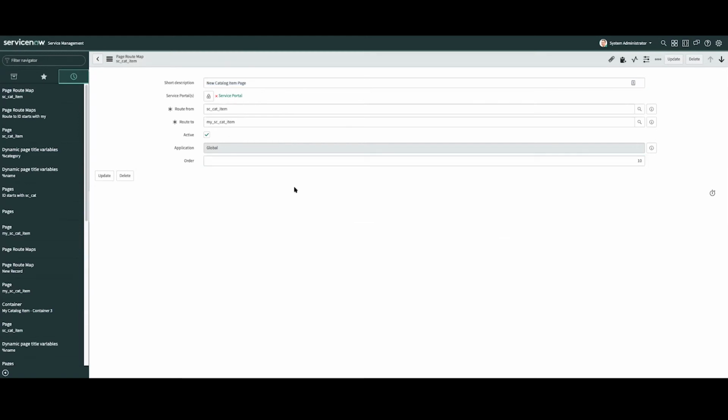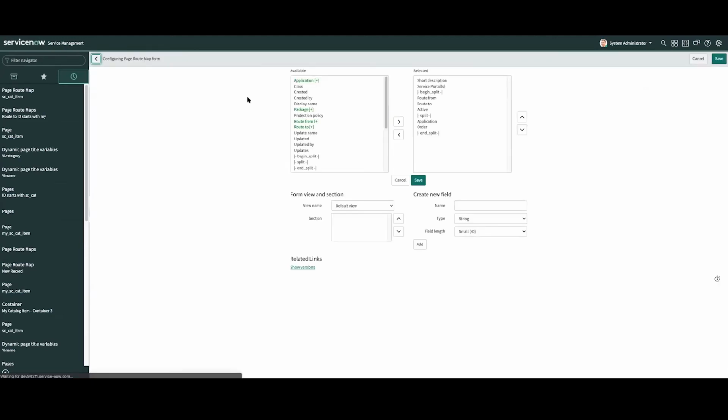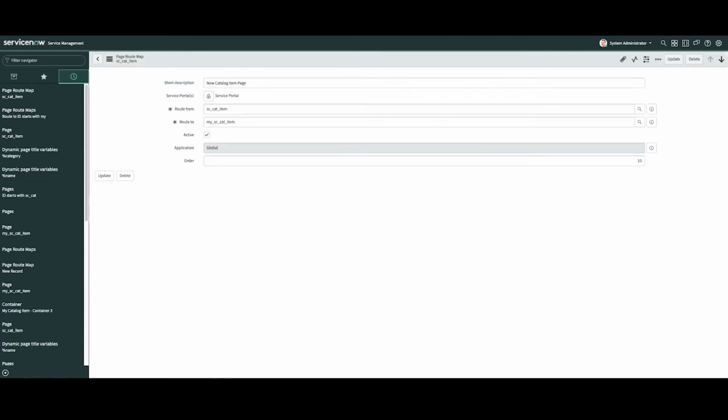I guess if it's applying to multiple portals, then you could create a kind of hierarchy of page routes. But apparently we don't have any options to make it conditional, but that's an excellent idea. I guess you've got to write your own widget for that. Oh, geez. Sounds like widget fun.